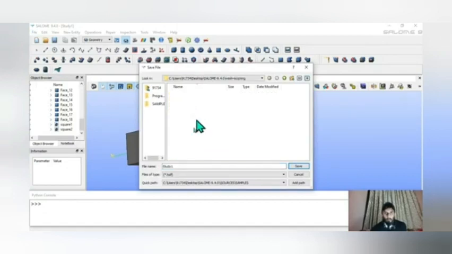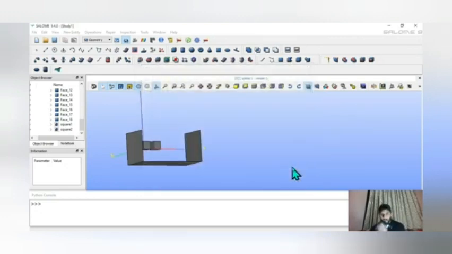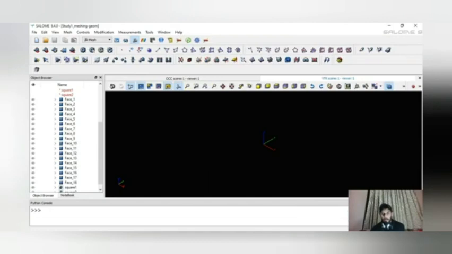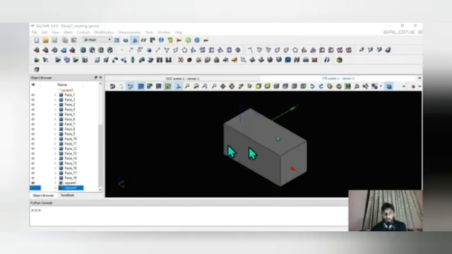Okay, I have the meshing script, so study 1 underscore meshing jom. Okay, so I've now saved it. So now we'll directly go to the mesh module and take our entities as well, our groups as well along with us. Okay, so now we have our geometry imported into the meshing module.